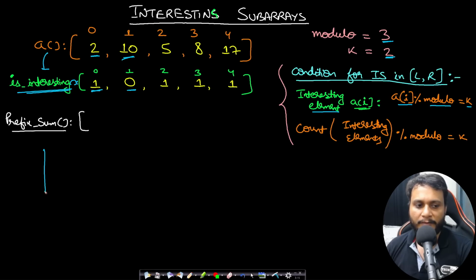So I will be using a prefix sum and the frequency, okay, and this will be your map, and I will be moving from left to right. I'm just giving you an idea. I'll give you the dry run on the next page.